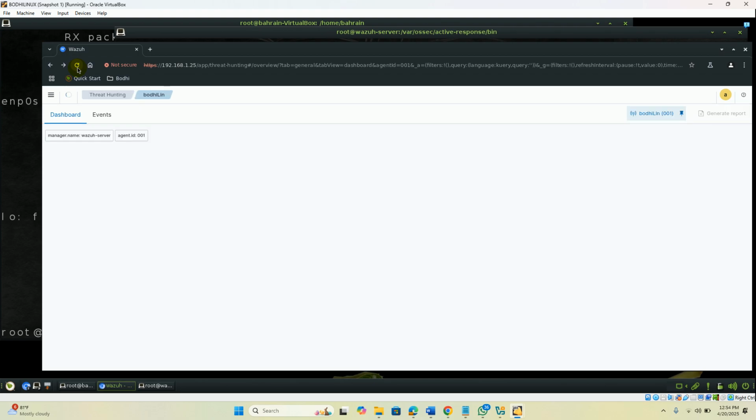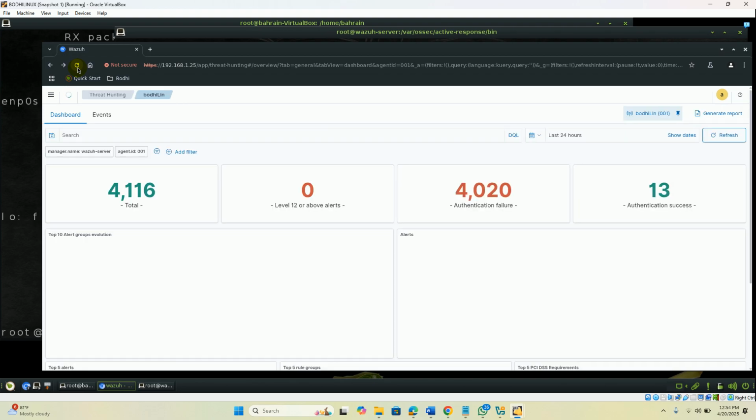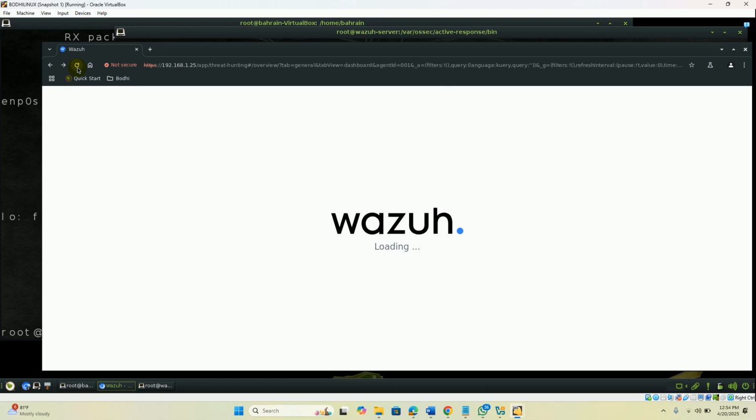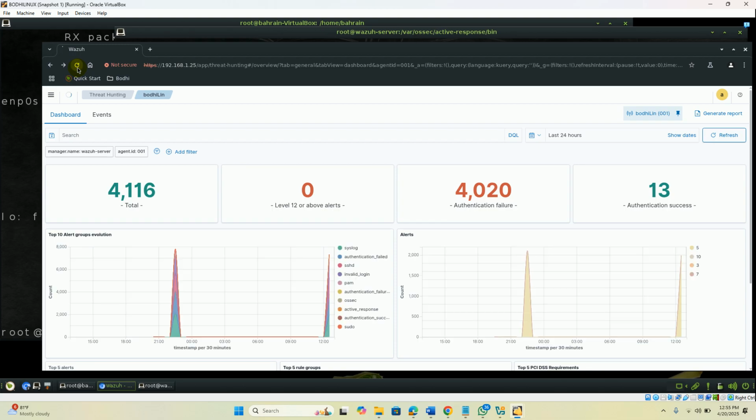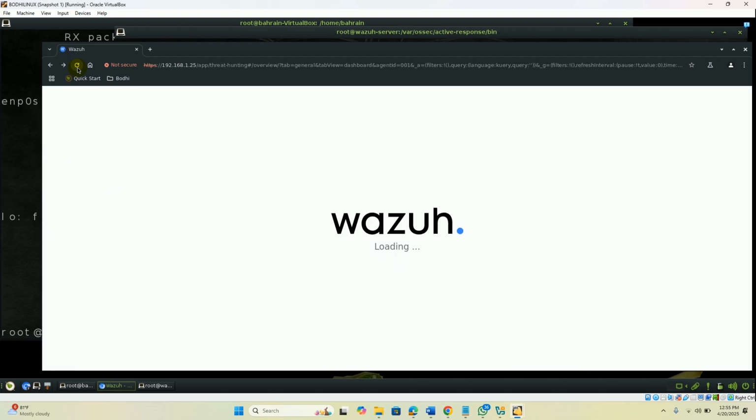So I expect the WAZUH server to, yes, it's not increasing now. Why? Because the WAZUH server has detected the attack and immediately, I think now it's responding. The numbers should not be increasing now.